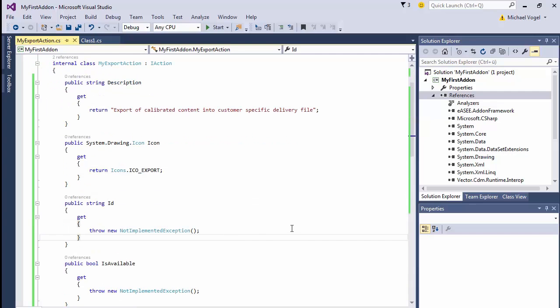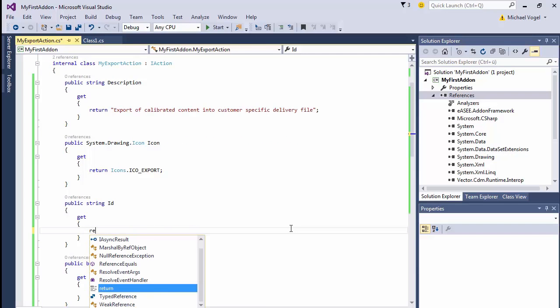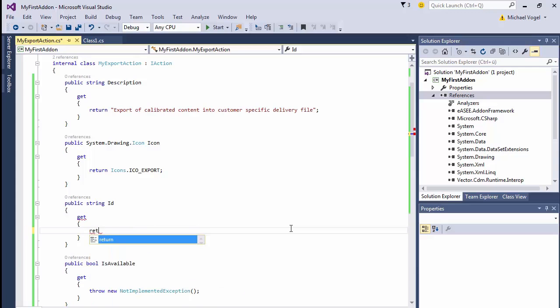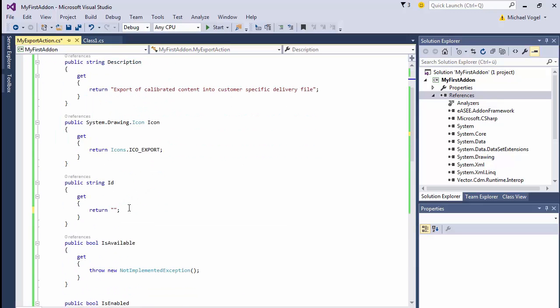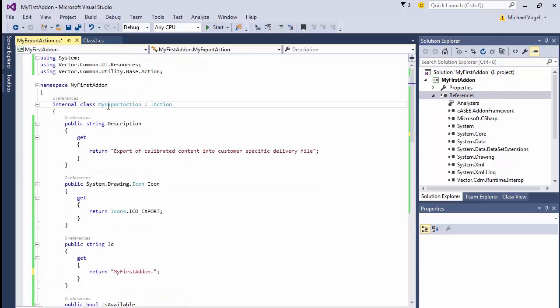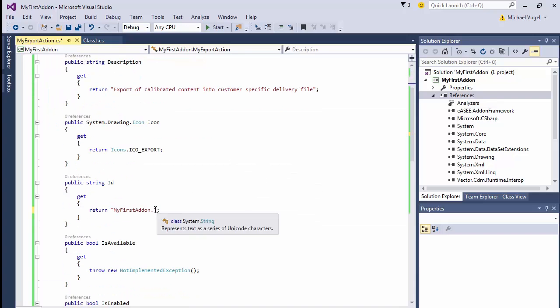So next we have to provide a unique ID. Here, this is a string. So here, normally I use just a namespace, in our case, my first add-on, and the name of the add-on. So here, my export action. Then we have to provide if our action shall be available globally.